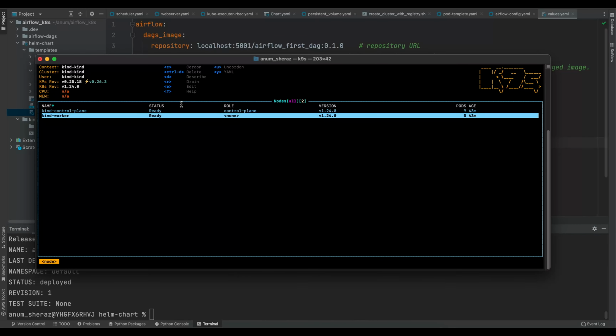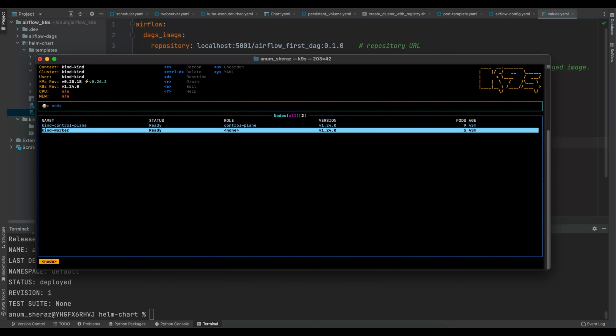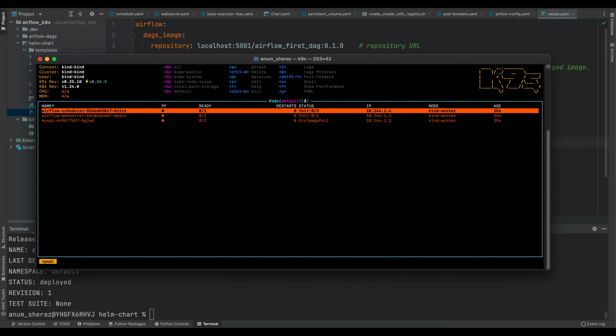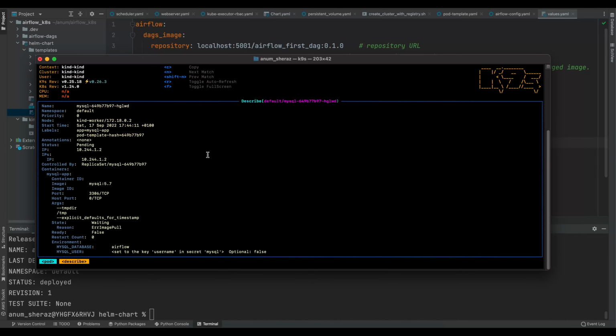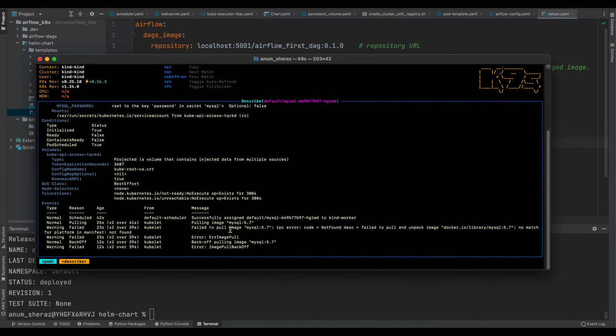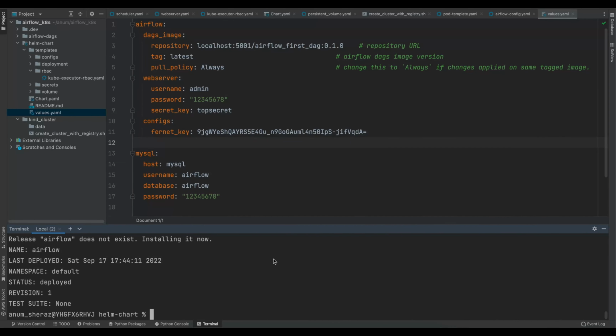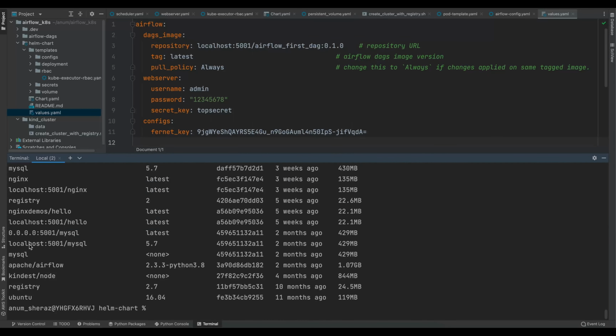Now go back to our cluster, and if we switch to the available pods, so in k9s you say shift semicolon pods. So we are getting some errors in here. For MySQL, it says unable to pull the image, image pull error. So you press D to describe the events available in this pod. All right, it looks like it's not able to fetch this image from public Docker Hub. I think I have this image locally in here. So if I say docker images, I have localhost:5001 mysql 5.7. Yep.